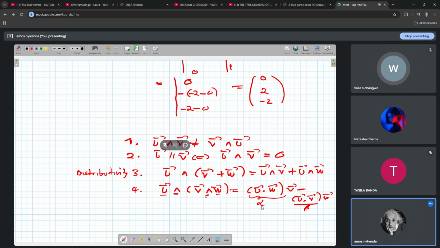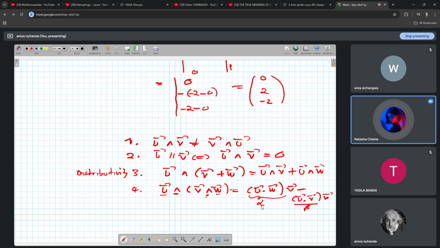Just to ask, when we use this format, we find the scalar product, then we subtract both of them after we find them? Yeah. You say u dot v will give us a scalar, and then you multiply the scalar by every component of v, and then u dot w will give us a scalar which is beta. Then you multiply that scalar by every component that w has, and then you take the difference in the end. C'est bon?